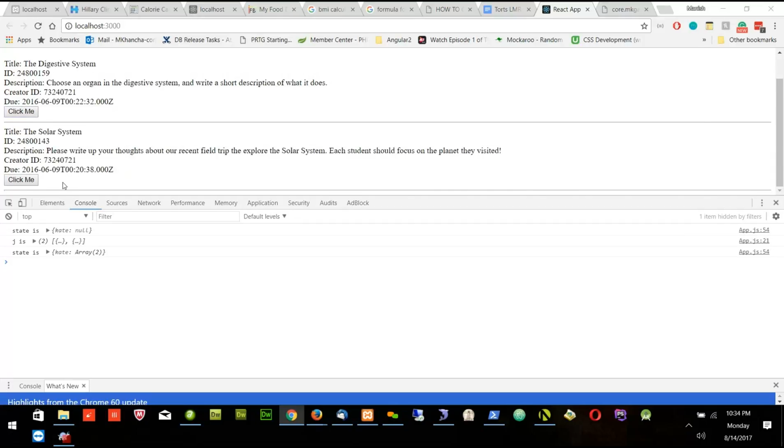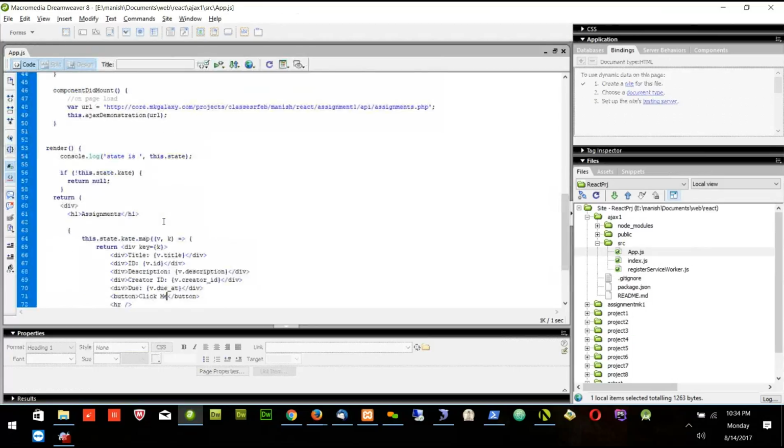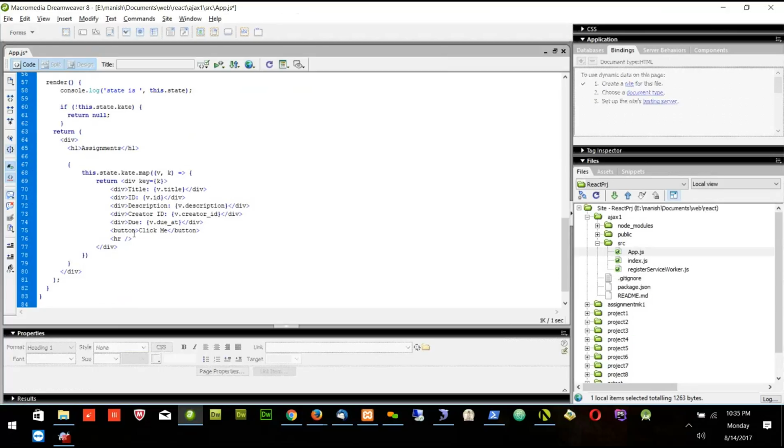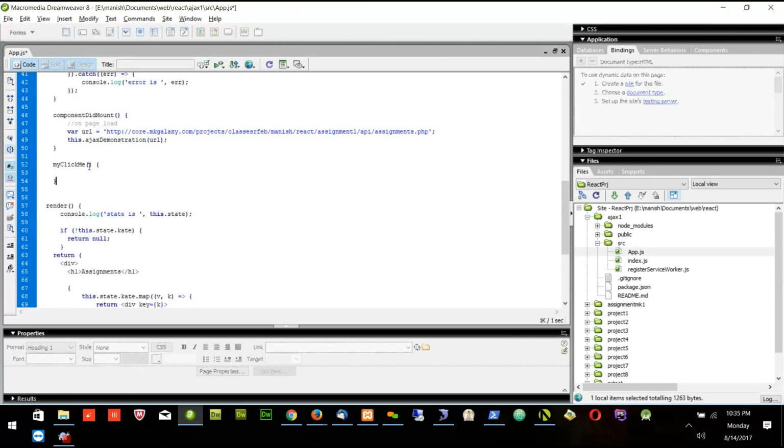That is the task now. So let me create one function, my click me. Whenever the user clicks this button, I should be able to do some console.log here. Maybe I say console.log.